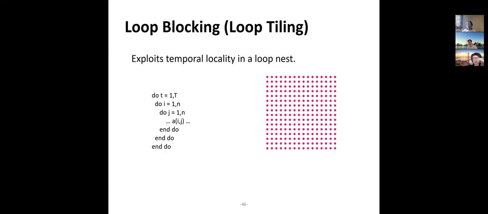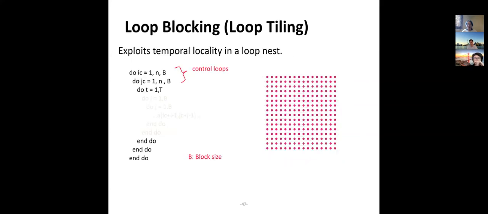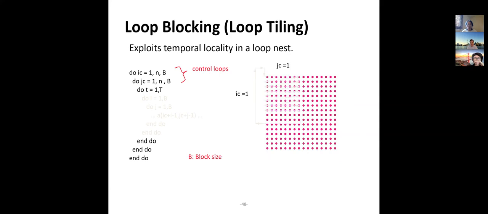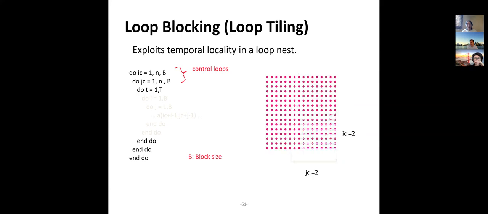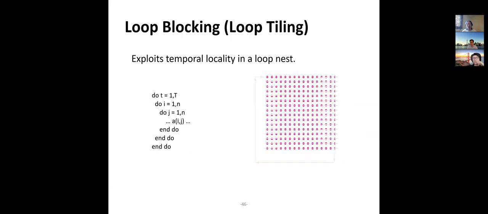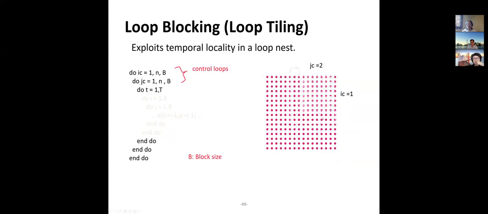Another thing that is super important is loop blocking or loop tiling. Remember, I also showed it for locality reasons. So the idea of loop blocking: instead of going fully horizontally and then going to the next line, you actually slice the loop into blocks, into sub pieces. And then you would go over pieces, this piece first and second piece first, and so on, instead of going over everything in this manner, right? Yeah, so that's the idea.